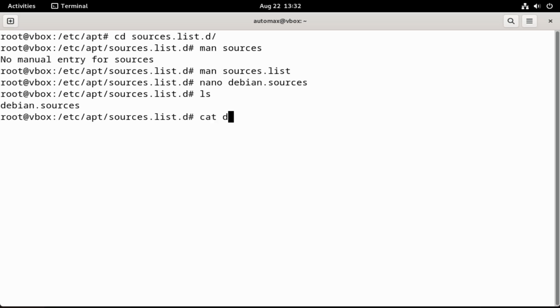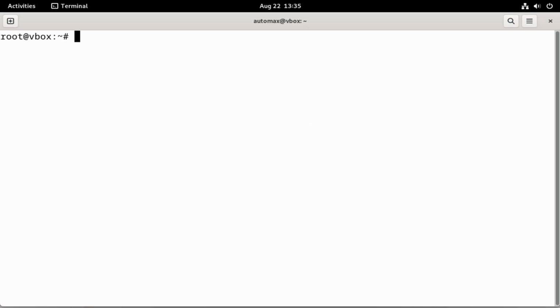Now that we're done, Control S and then enter. And you can just cat that to make sure that something was written to that file.